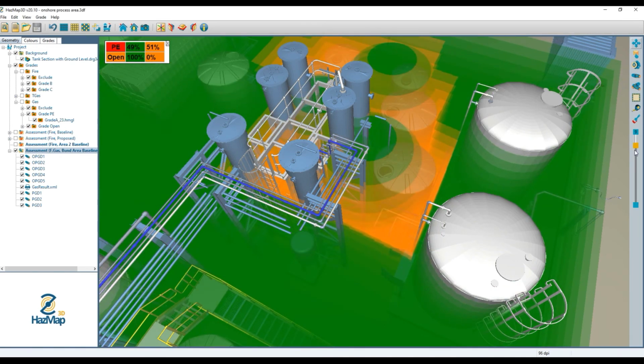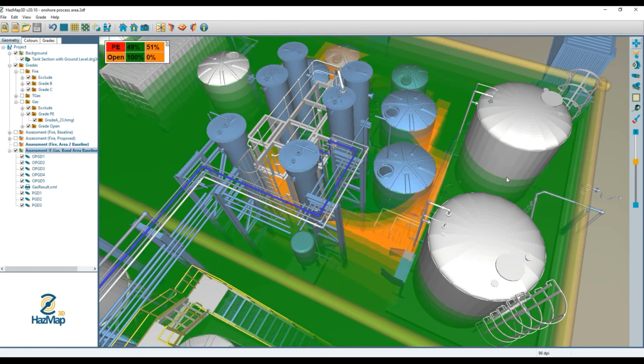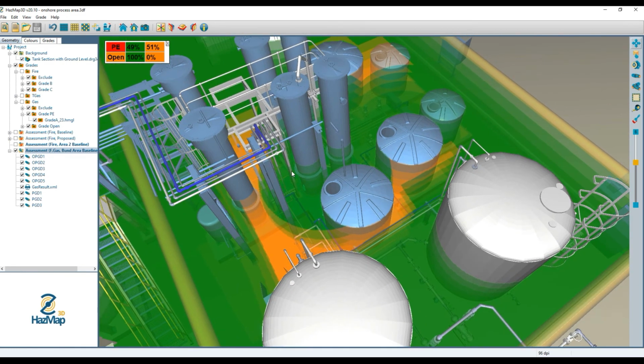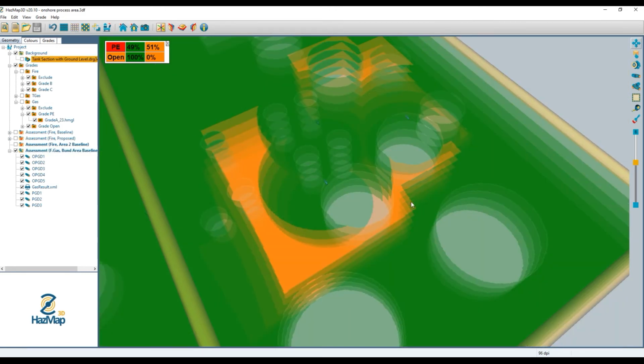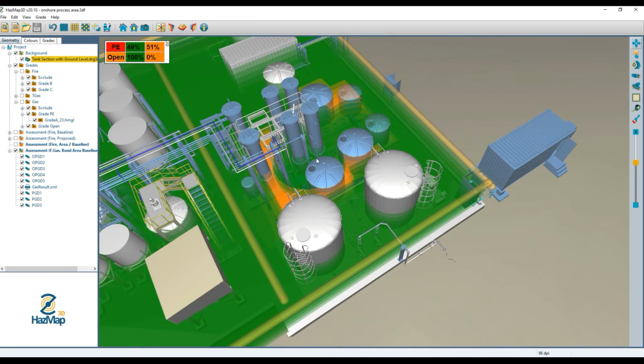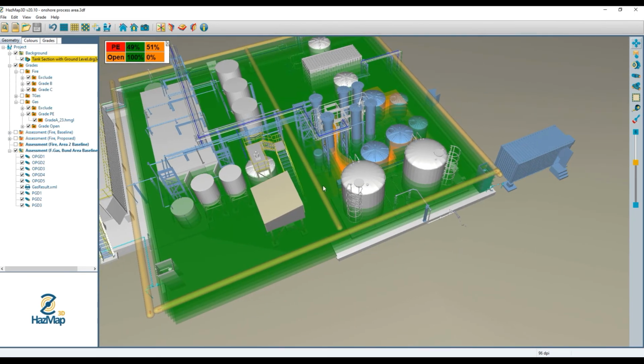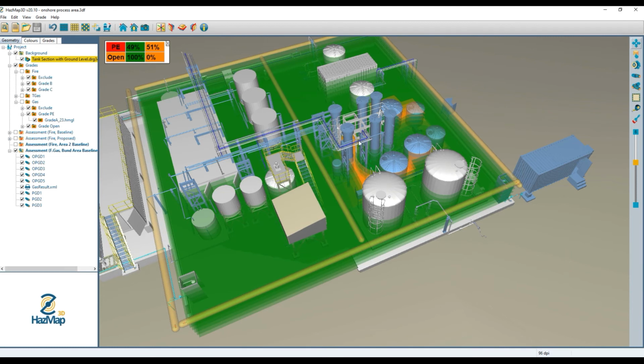And if I peel back the top 2 or 3 layers, 2 or 3 or 4, I see I'm getting pretty good 2 out of N coverage through there, and I'm just getting relatively narrow and short bits of 1 out of N coverage in the middle here. This remaining stuff is not really worth, in my opinion, adding more detectors over. So at that point, I'm mostly covering this area with the open path gas detectors, and then I've just sprinkled in a couple of point gas detectors to try and boost my coverage and boost my likelihood of detection in this more congested area, and that's giving me a pretty good layout. I'm happy with that coverage.